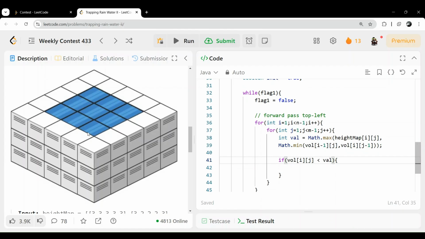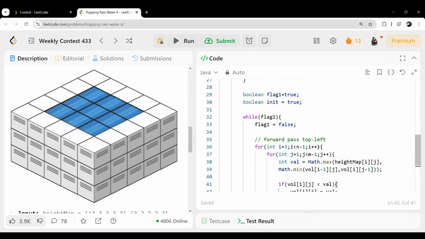If my volume is less than my value, then I will say volume is equal to val. And we are going to set flag 1 as true, because we are going to update, right?